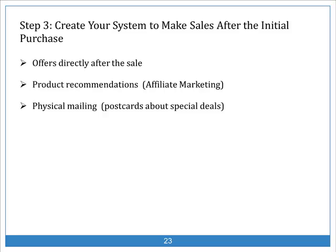Now, this is something that I'm only going to recommend if you really have something special going on, because there is some cost involved in postage and things like that. But you've seen it in your own mailbox, where you've bought something, and a lot of times you bought it online, and a few weeks later you get a postcard in the mail saying, hey, I've got this special offer for you. The store is giving this. We've got this amazing sale going on right now, and we want to include you. Don't count this out.